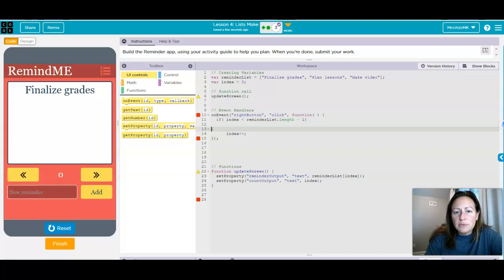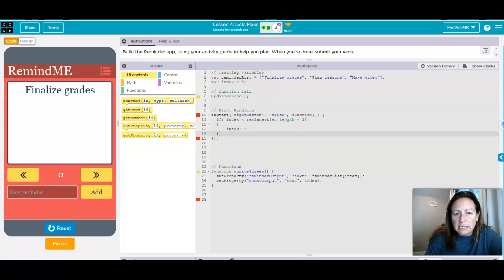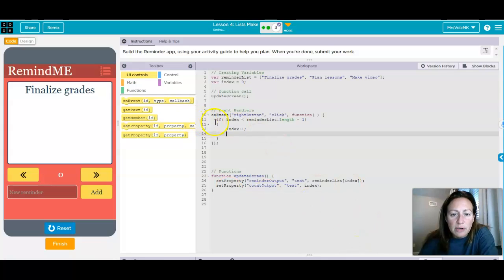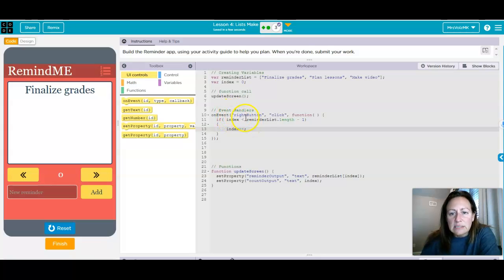If it's even equal to reminder list dot length minus 1, then we are at the end and we would not want to increase the index any further. Okay, so here's my protection to make sure I don't try to run off the end of the list. It's this condition to check that the index is still less than reminder list dot length minus 1.